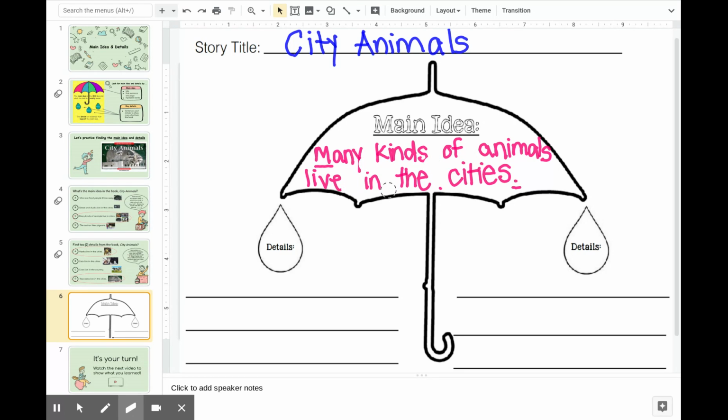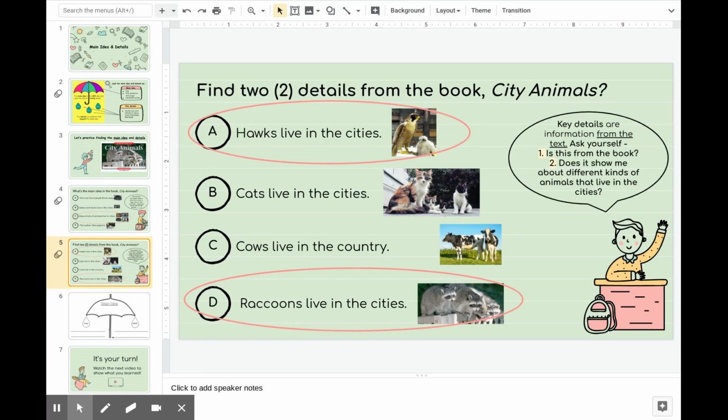Now, I'm going to put details that support my main idea, which means my details are from the book, and it shows me that many kinds of animals live in the cities. One of the details that we talked about in our questions was that hawks live in the cities.